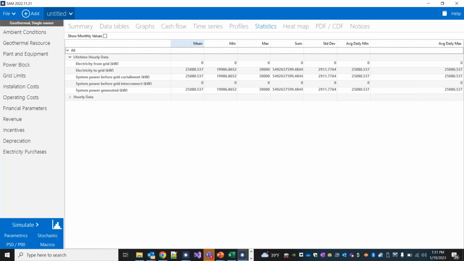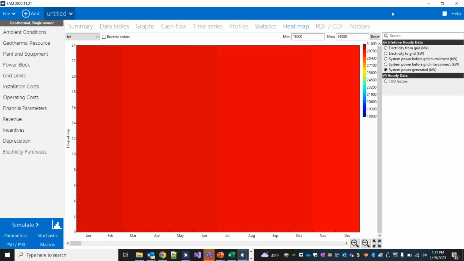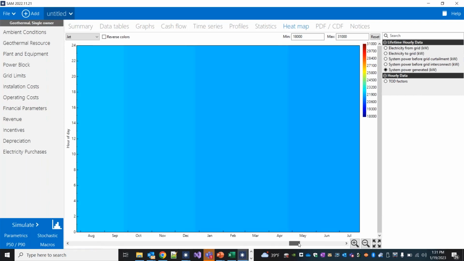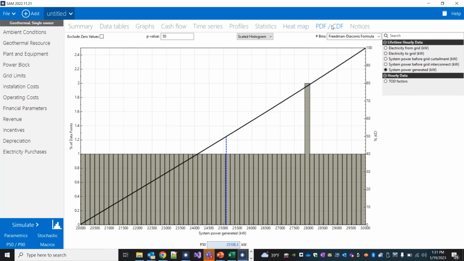Statistics such as the mean, min, and max for various outputs. Heat maps you can generate from the outputs, and probability distribution functions for outputs as well.